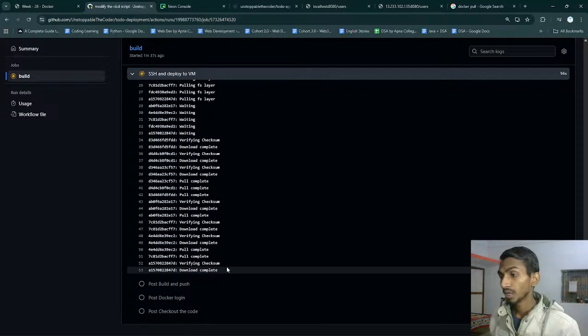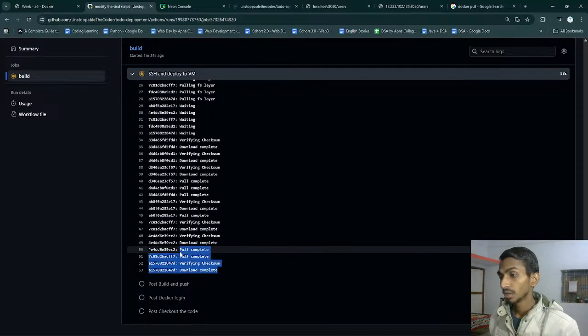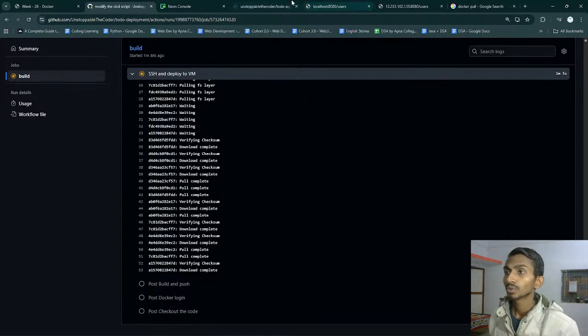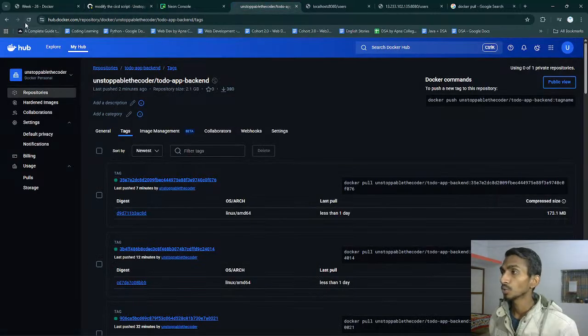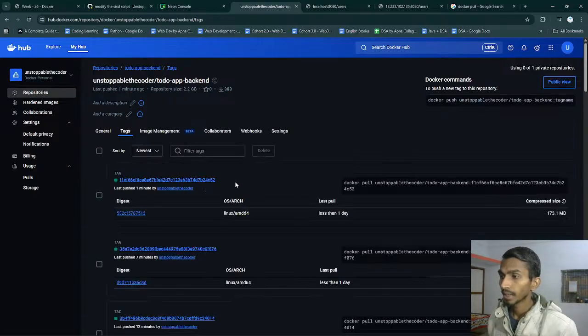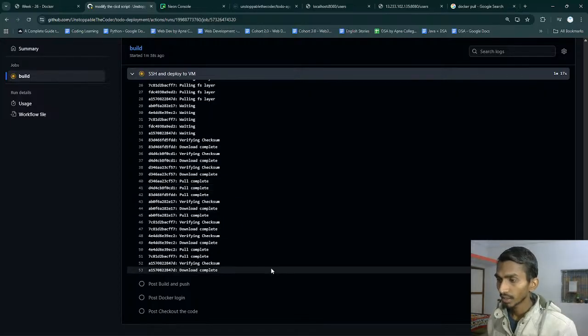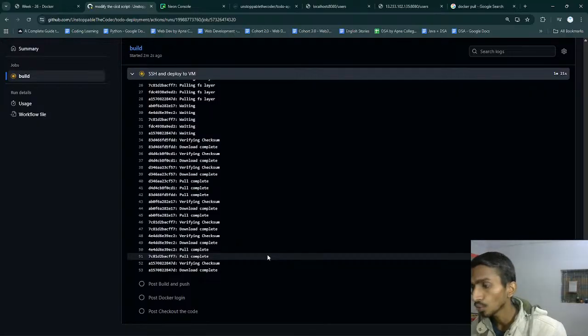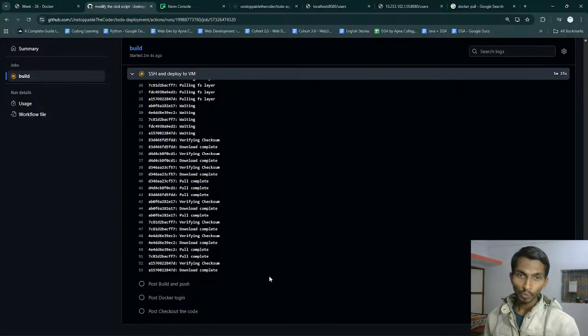Yeah, right now it's saying download complete. Then it will post and build, push, docker login. It hasn't. The process is still running. So I think I should be able to see the latest commit over here on Docker Hub, and the SHA value ends with 5.2. Let's go here, and as it is pulling the image now from Docker Hub, that is no doubt going to take some time. So I'll have to wait. Ultimately this is the automatic process, so let it get done, and then we'll just check.